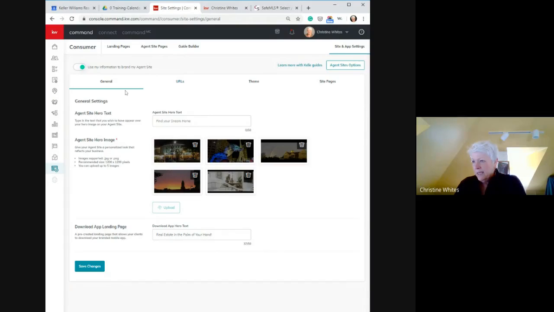One of the things that's coming, so here in the site and app settings, there will be a spot, I think it's just going to be right down here, that will let you turn off Keller Mortgage, will let you turn off Keller Covered, but it's not there yet. So I expect that within the next week or so that will be there.